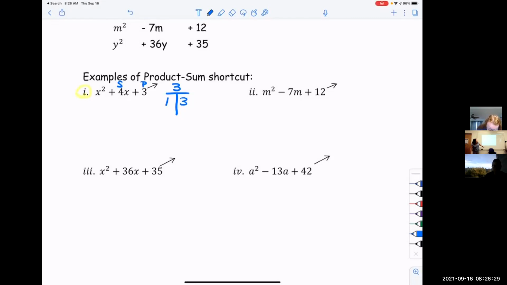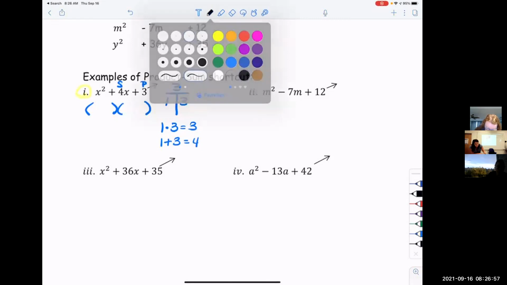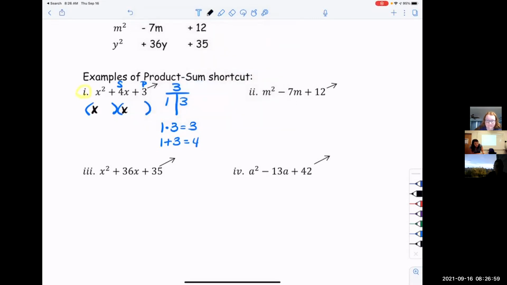All right, can I add or subtract to get this middle term with 1 and 3? Yes. All right, so it's going to work. So this is what you're checking. 1 times 3 is 3, but 1 plus 3 is 4. So that gets me both of these numbers. So that means you are ready to put it in parentheses. So it's x squared. So I'm going to split the x. I said 1 and 3 are going to work, both positive. So that's what it looks like factored.